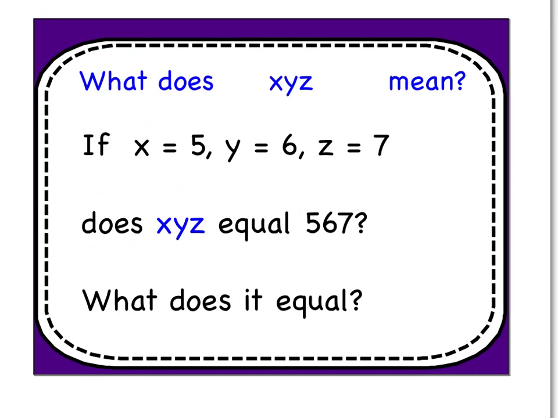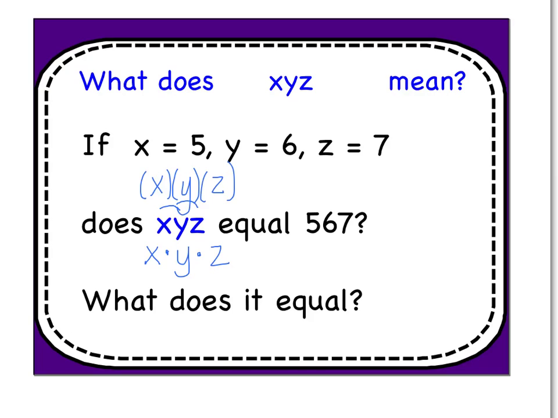What does XYZ mean? Now the other day we did an example like this in class. Whenever you see letters standing next to each other, you have to think about what operation holds them together. It is as if this would be x times y times z. You could also do it like this, x in parentheses times y in parentheses times z in parentheses, but you have to multiply them together.